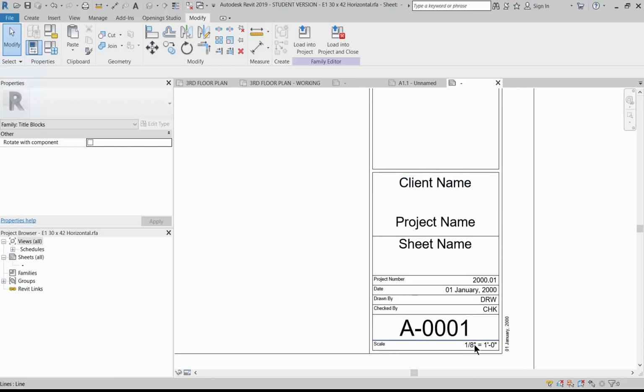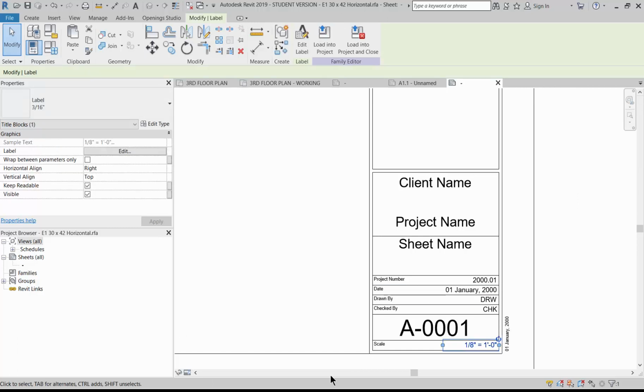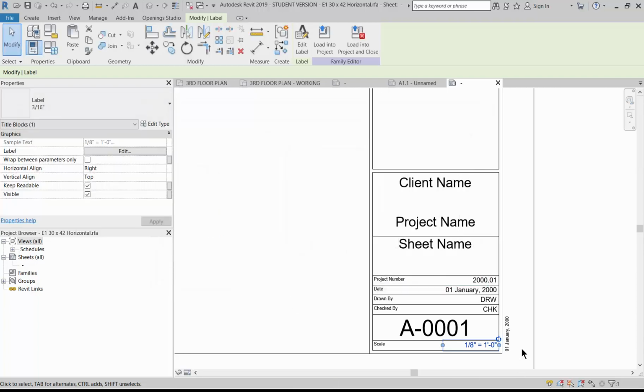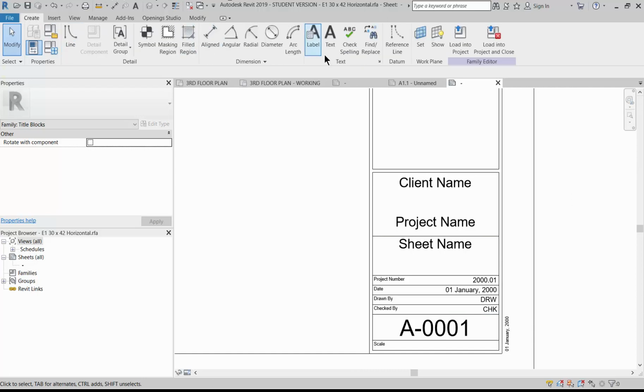Now, the scale will automatically call up the scale of any of the views you place on a sheet, but you might be placing multiple views, and also you will usually be noting the scale and should be noting the scale in the individual drawing title. So my suggestion is to delete this label, and if we click on this, you can see that it's a label, not just text. So these are all of the different labels that are preset that you can put on your title block. And while we sometimes create custom ones, this usually has enough categories to cover anything we might want to have.